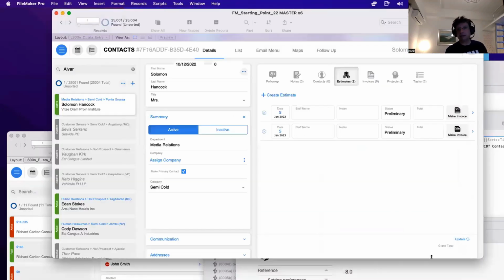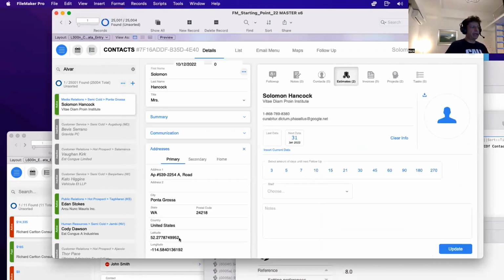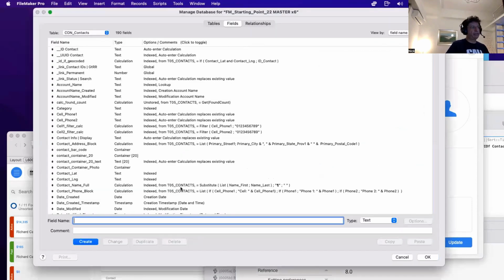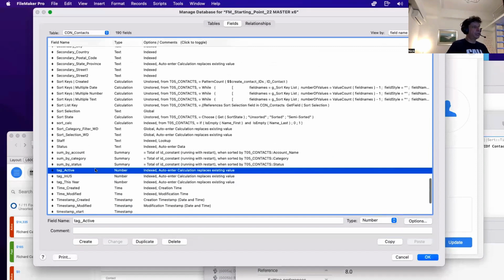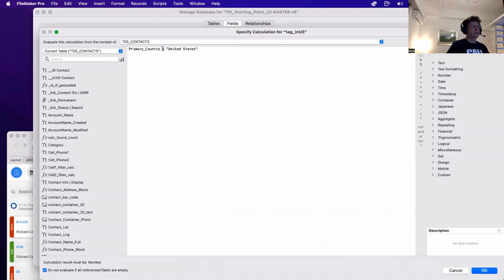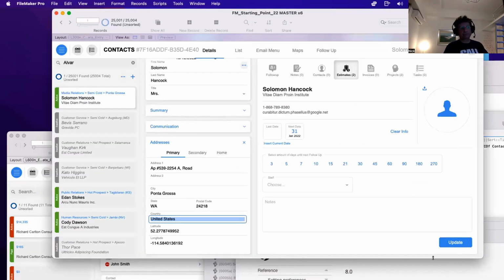So now I have a tag for that. So I'm going there, addresses, the primary, right? So it's United States. So I need to say United States here. So I said equal USA.